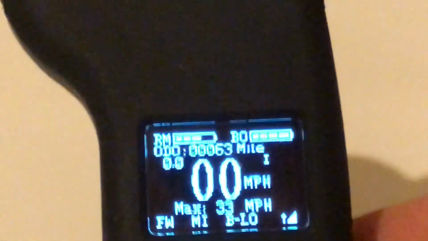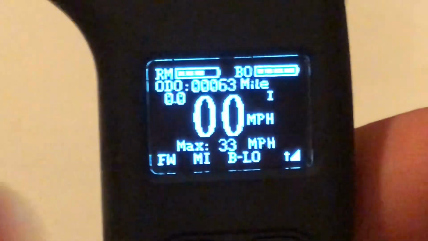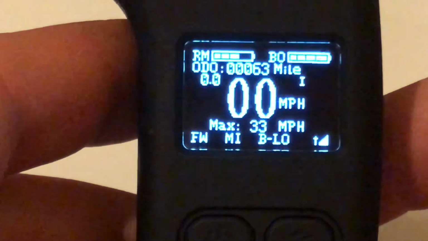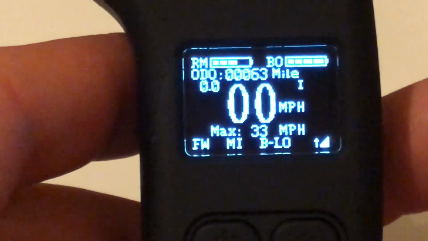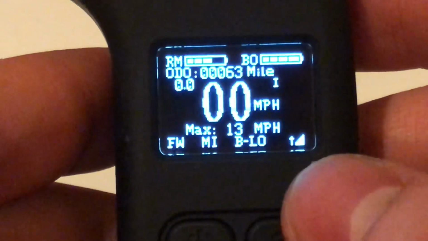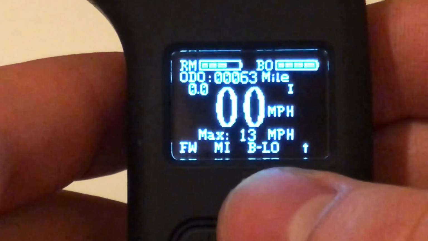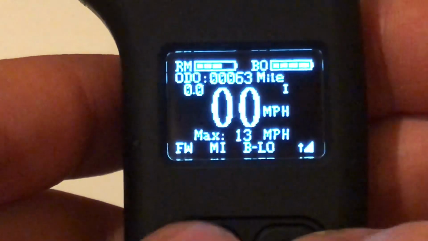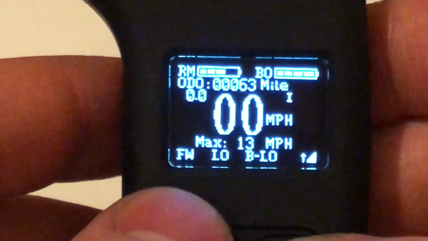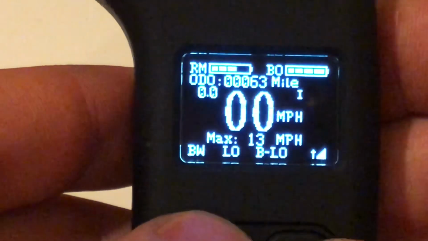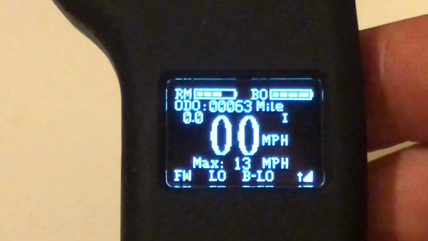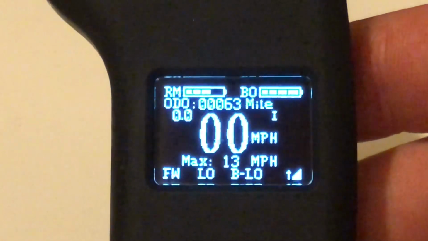I'm sorry about that. I haven't had any issues with this connecting to my board or doing brakes. Everything seems to be working fine for me. See, look, it's flashing again. Then you have your braking, your mode that you're traveling in, so medium, high, pro, and low, and then you have your forward and backward. So that's basically everything that you need to know for your screen.